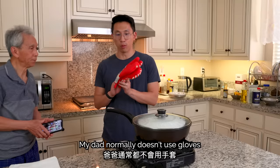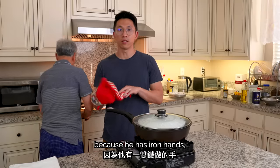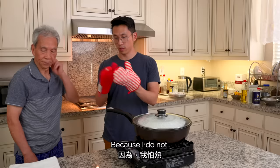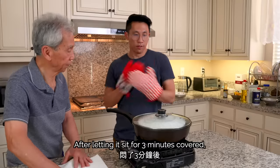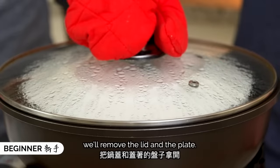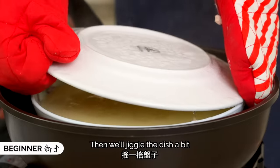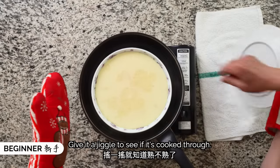My dad normally doesn't use gloves because he has iron hands, but I need them because I do not. After letting it sit for 3 minutes covered, we'll remove the lid and the plate. Then we'll jiggle the dish a bit to see if the egg is done.